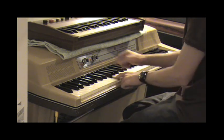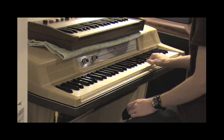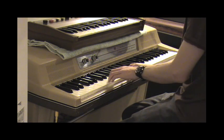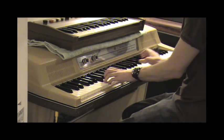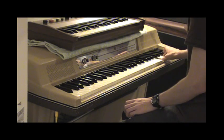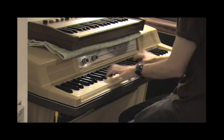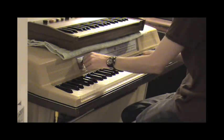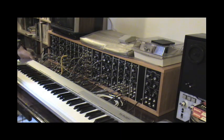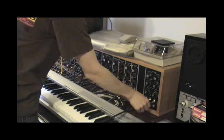Some notes more than others. Oh yeah, I turned the vibrato off just there. Interesting uses for it that I've found so far. And of course, I've only been messing with it for like a week or so.